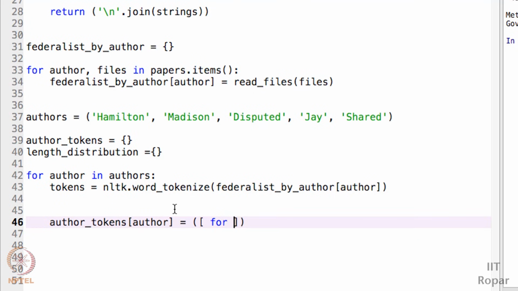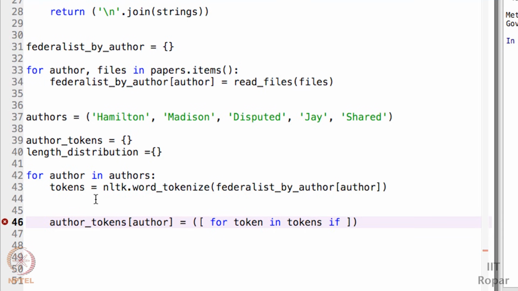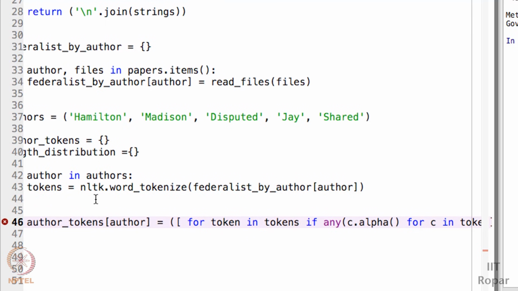For token in tokens, if c dot isalpha for c in token.